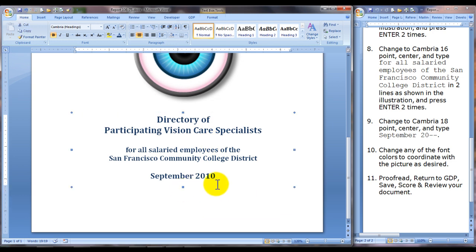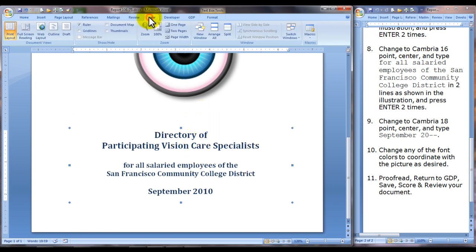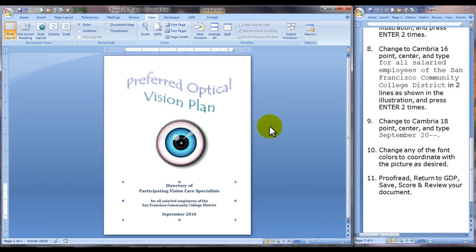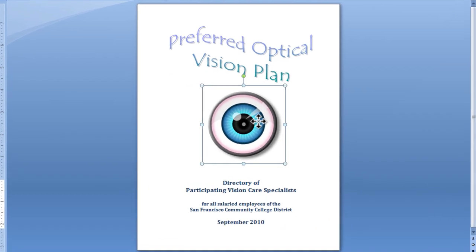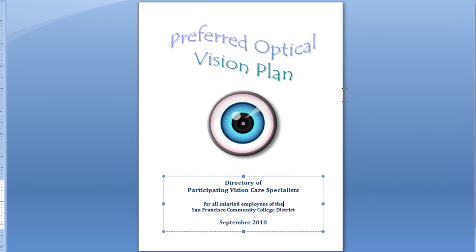You can resize the text box now that it's finished. I think I'm going to move it down a little. Let's take a view of our page. Let's try to view the whole page so that we can get a sense of the spacing. You can adjust anything you like to make it visually appealing.